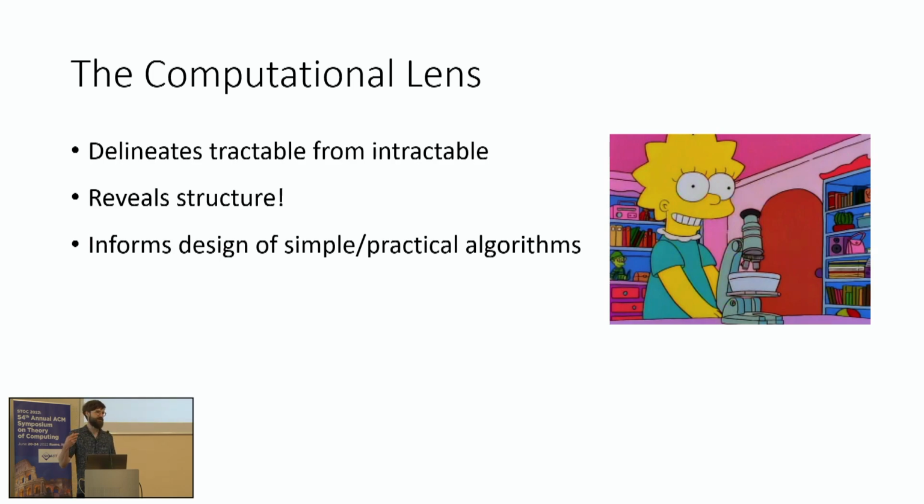So first, it often reveals some structure intrinsic in the problem. That's very nice and maybe sometimes only visible through the computational perspective. And you will see some examples of this today. And then, more generally, why do we do this theory research? Maybe in the end, we want to identify, at least theoretically, aspects or insights that help inform the design of maybe simple practical algorithms that we can use for real-life problems. So here in this case, this would of course mean simple contracts.